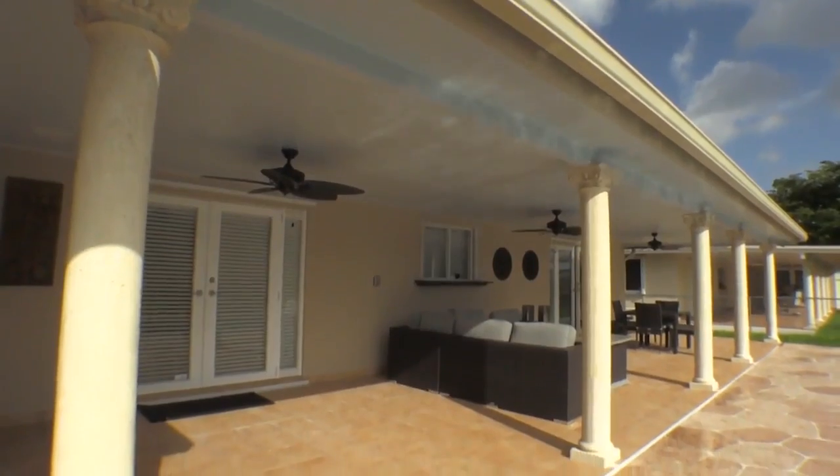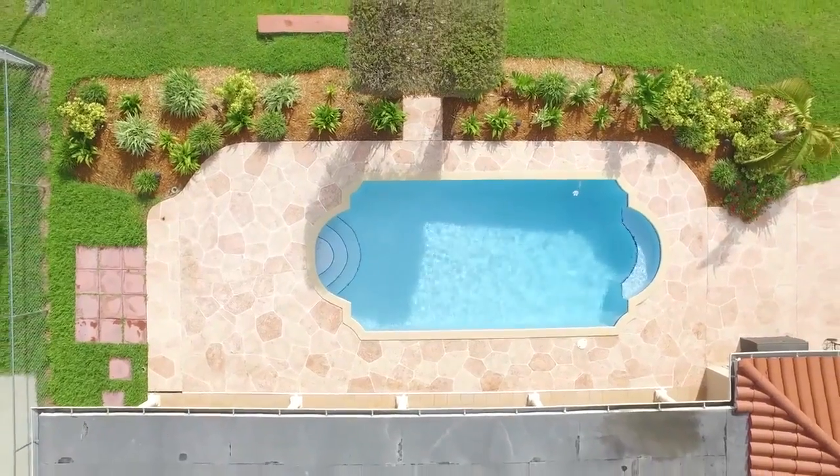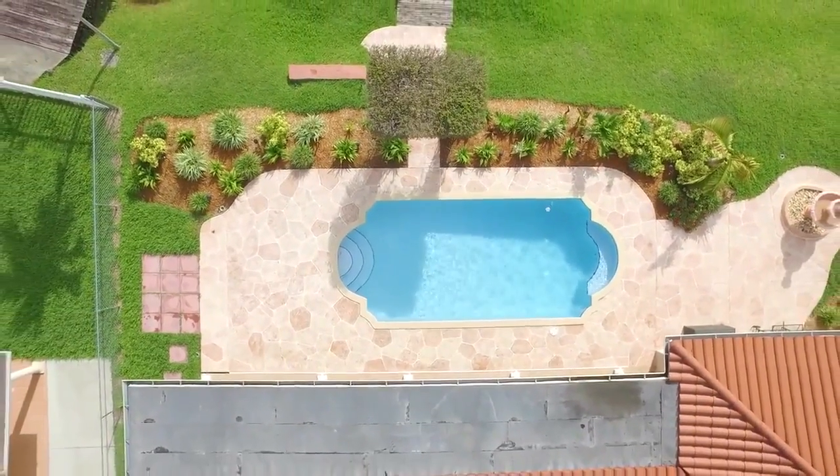Well, I can totally see that. Again, you have a good start in the sense that you have furniture already here. So I think we can tie this look with the outside area as well. It is South Florida, so you know what happens, right? The weather can be completely unpredictable. Even though I do want to tackle this, and it is part of the plan, let's go ahead and tackle the outside areas first.